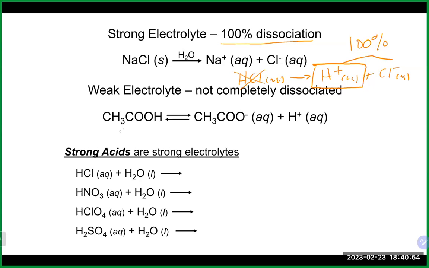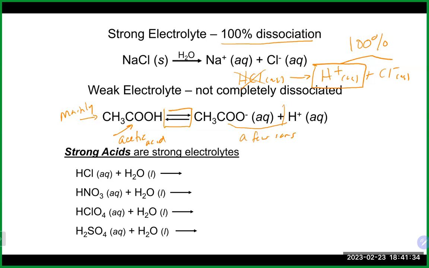Something like this, which is our friend, acetic acid, vinegar, basically. So that's acetic acid, which is a weak acid. We know that, by the way, because it's got the arrows heading in both directions. It's a weak electrolyte. So unlike hydrochloric acid, which is a strong electrolyte and a strong acid, in a weak acid, that is actually mainly what you have in solution. So you mainly have acetic acid still together, but it will produce a few of these ions.